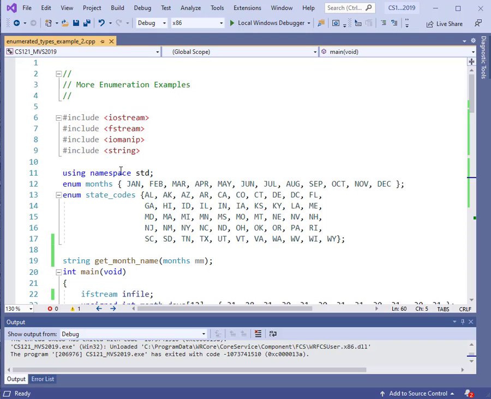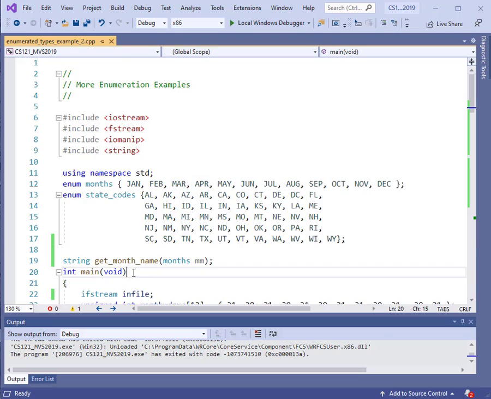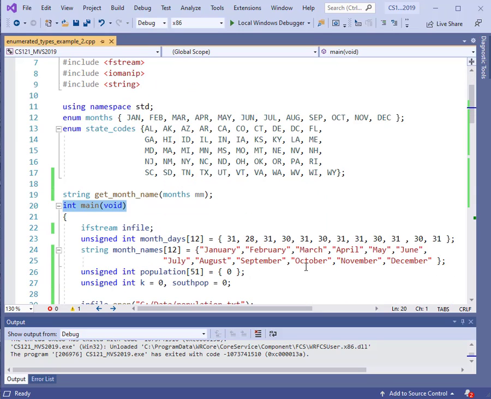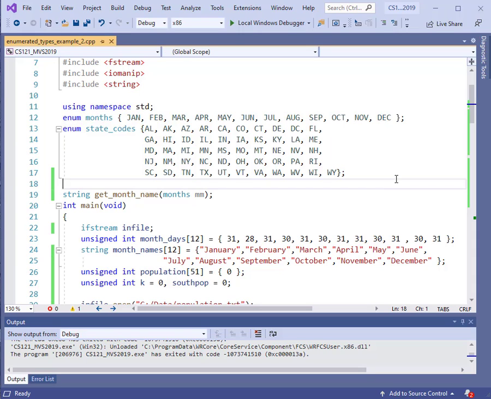When you declare your enumerated types, then you should do it in the global part of your program. That is, do it above main. All right, if I did not do it up here above main and instead put it inside the program main, they would be good only within the main program, just following our scope rules. So when you declare your enumerated types, make them global, put them up there, then they're available to all of the main program and all functions that you have. Watch out, there is no equal sign. You don't need an equal sign there. You just have the enum followed by your name for what the type is, and then you list all the things that go with it.